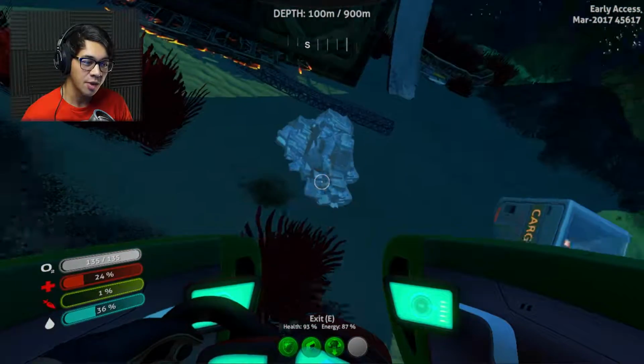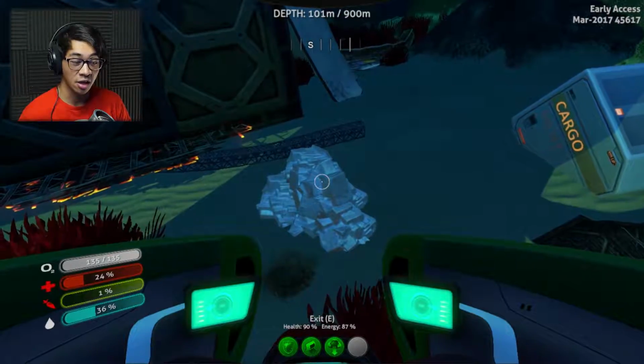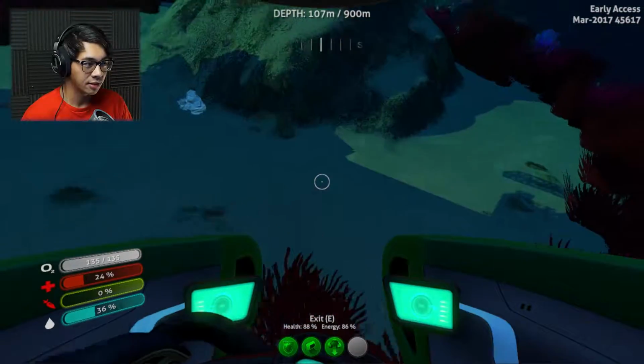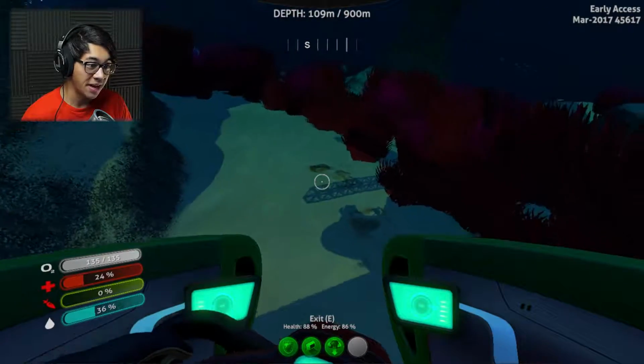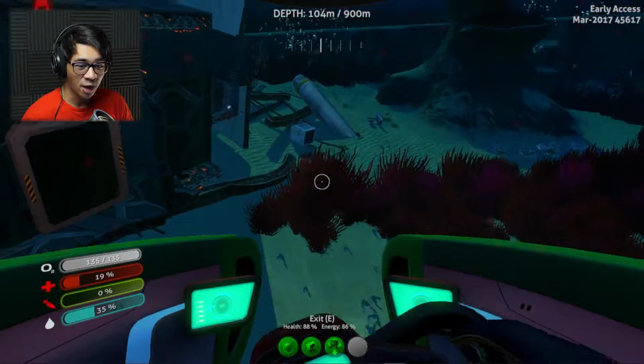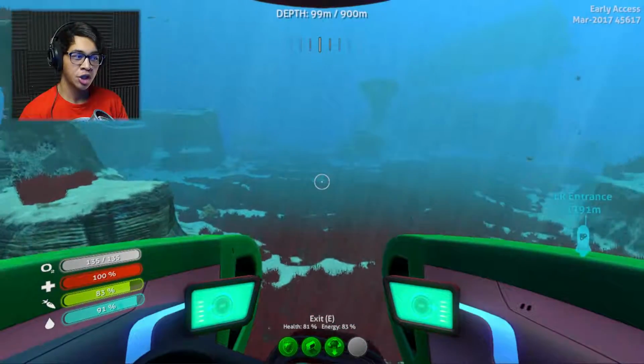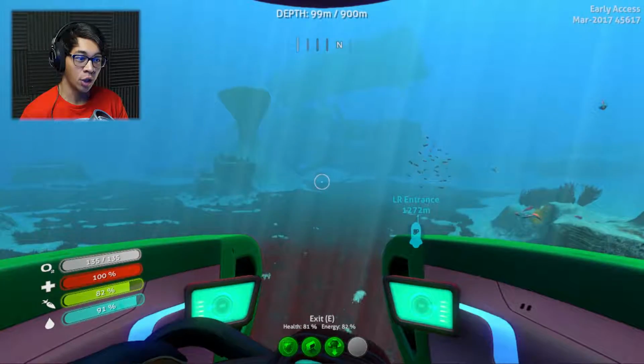Not fun. Okay, so this is what I meant by big blocks of stuff. This is a big block of salt. Now to get the salt from this, you need to have a drill arm. Oh, are you serious? There's no drill arm anywhere? Nothing? Ow! Alright, I'll take care of you. Okay, to detract from the things that I've been doing. Oh, here's another wreck.